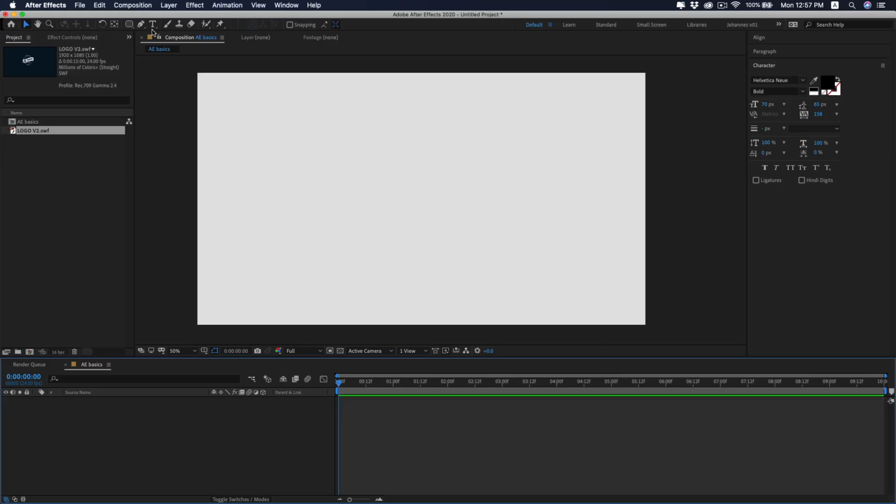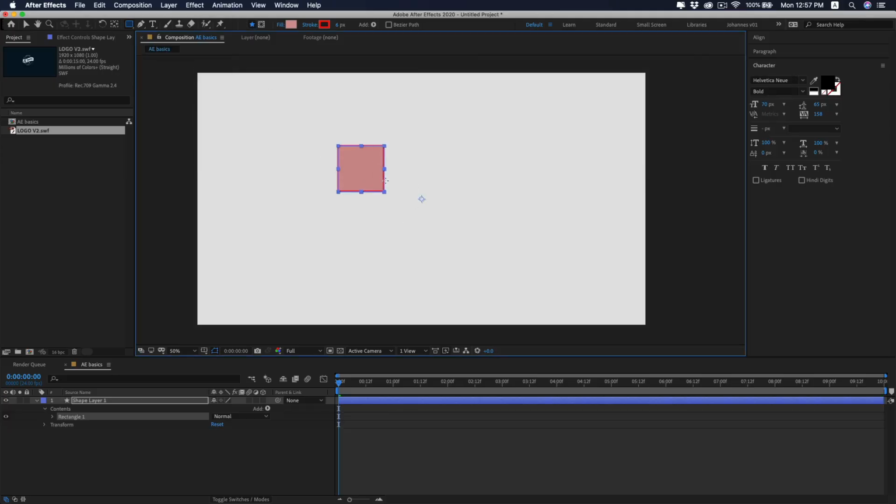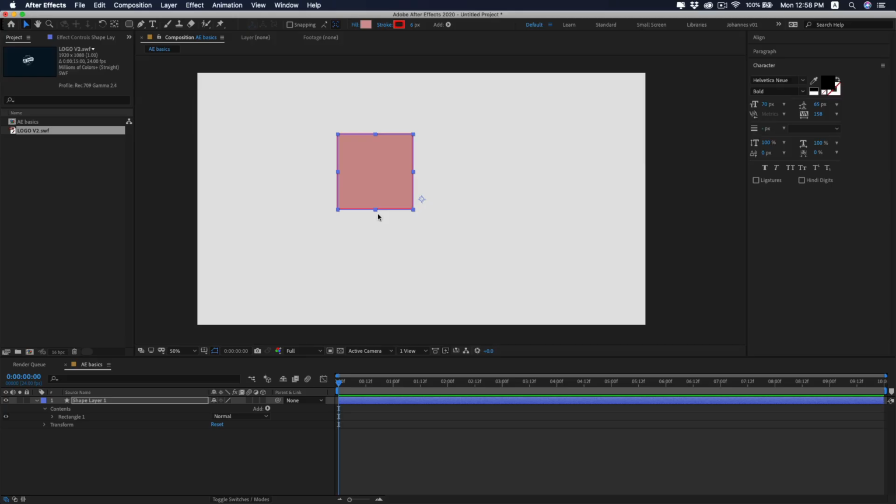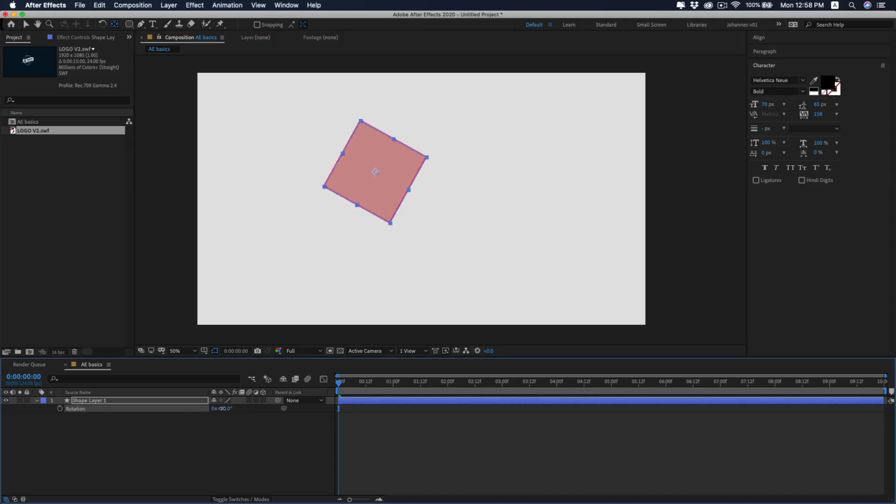Now we're gonna quickly look at how to animate things. So I'm gonna go ahead and make a rectangle. And I'm holding Shift to make it square. Now you can see that we get this little crosshair here. That is the center point of this layer. So if I go ahead and rotate this now, it will rotate around this point. If we want the center point of this shape to be in the middle of it, we can hold Command and double click up here. Now if we rotate, it will spin around the middle.